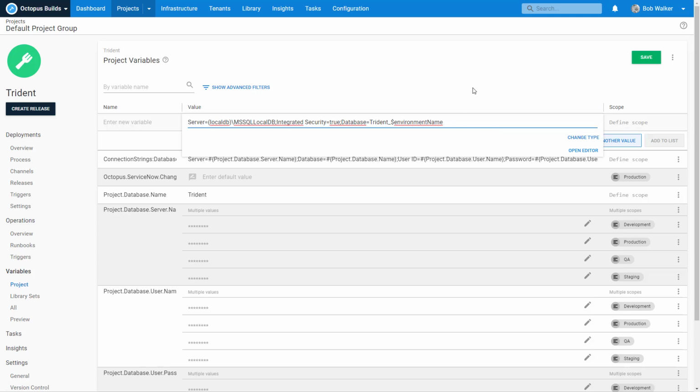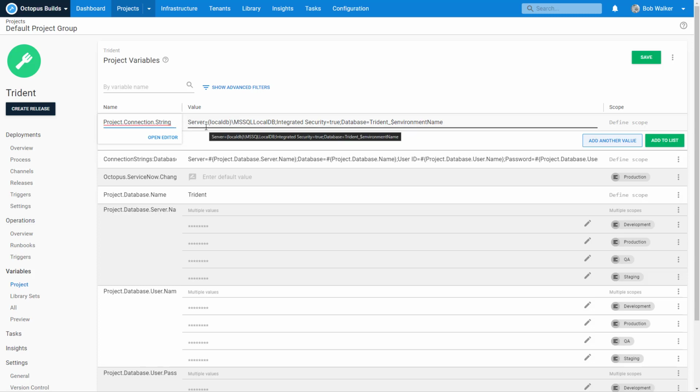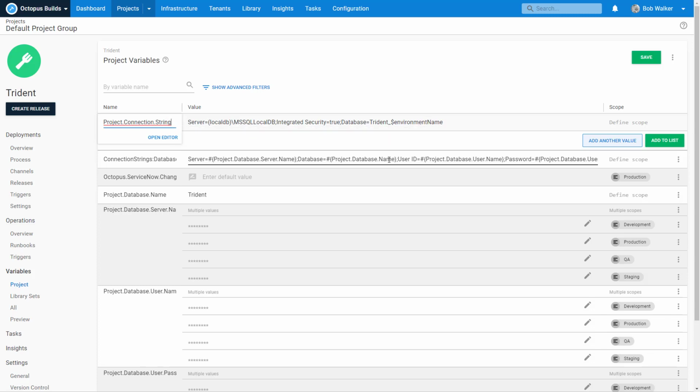Awesome. So what we need to do is change a couple of things around in our variables. I'm going to create a new variable called project.connection.string. A big reason I want to create it like this is that it's easier for me to reference, and I'm not referencing something I'm going to be replacing in my app settings.